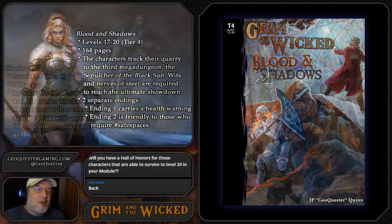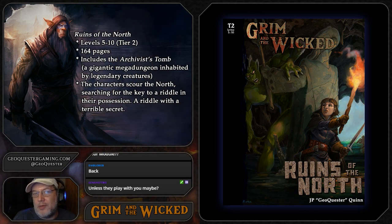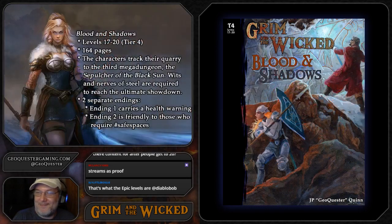Let me see. Other things. Oh, we touched on something just a minute ago. So there are a couple of opportunities for players in one of these modules to play something else. They get to play a magic item. So the players go around in a specific location. They have to find some magic-y things in this location. And when they get to a certain point, an event is triggered. Once again, this all utilizes the encounter tracker. So therefore, it's very, very simple for the game master to keep track of everything. And they get to play as a magic item. Yeah. You'll love it. Unless they play with me, maybe. We'll see.